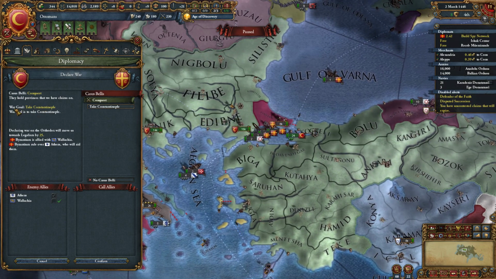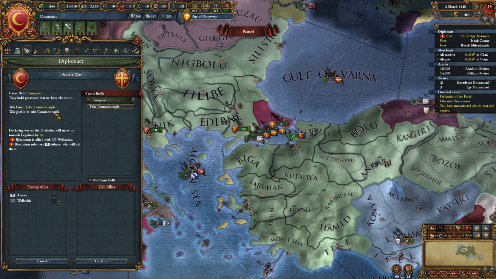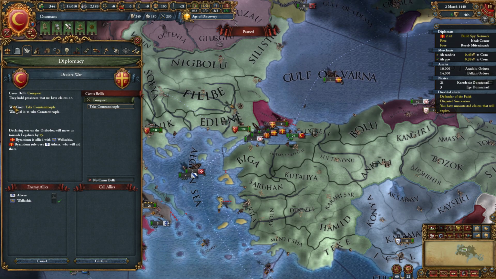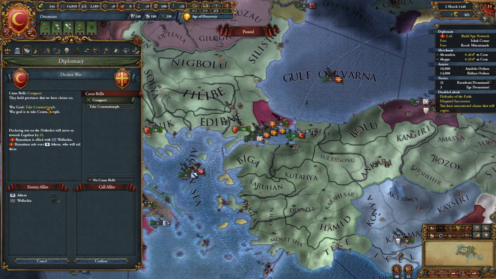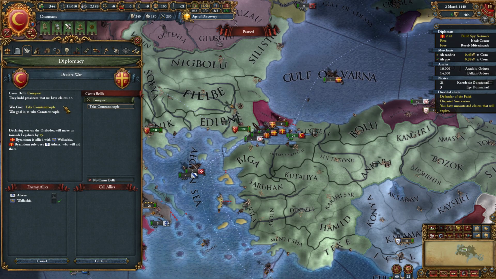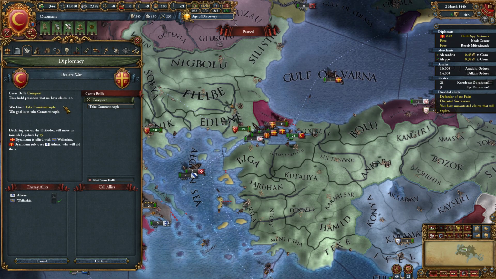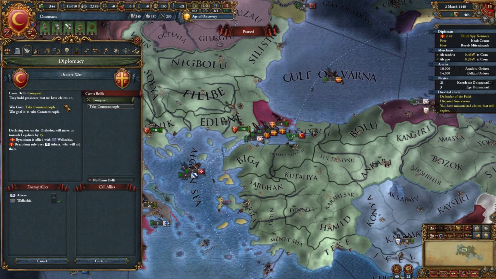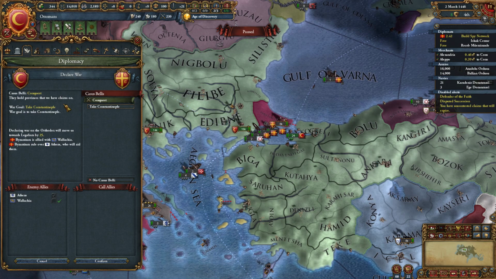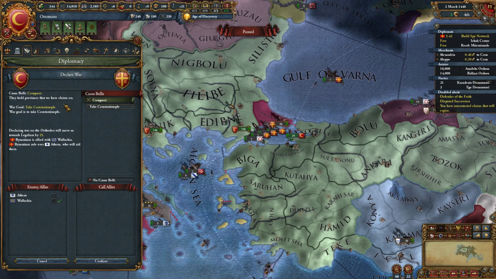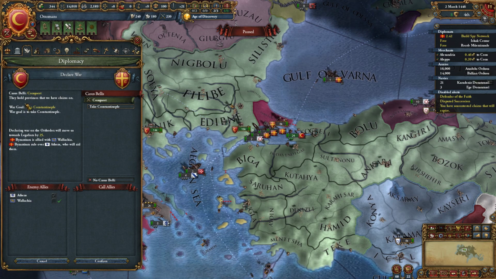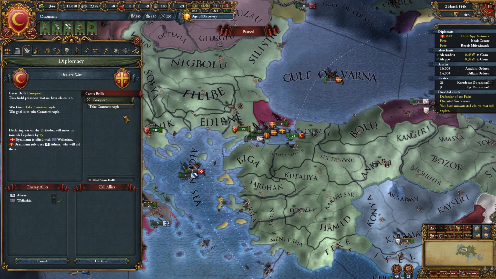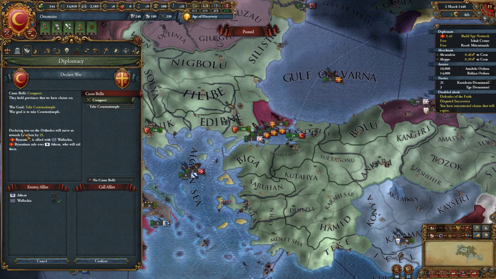That is very important to have a war goal, to know what your war goal is. I will talk about that in a moment, but also always have this in mind. What is the war goal of the war? Because holding the war goal or trying to aim for the war goal will give you a bonus in terms of war score when the war is going on. Basically, you have more sway over how the war is going in terms of a potential peace deal. So always have that in mind. So the war goal is to hold Constantinople. We have to take it from them and just sit on it while the war rages.